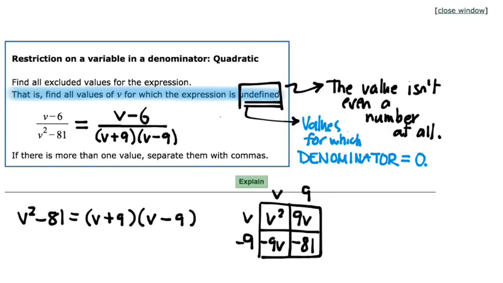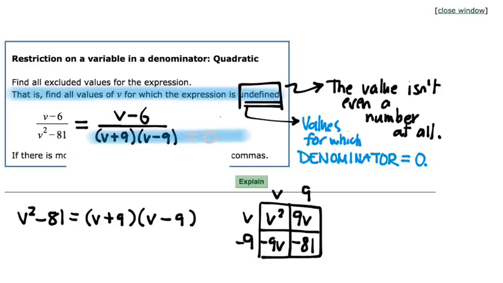So how do we find those values? We're just going to take that denominator and ask, how am I going to know when this denominator is equal to 0? And because we've already factored the denominator, we're most of the way there. Because we have a 0 on the right-hand side of this equation and the left-hand side is factored, we can split the two factors apart. When I split them apart, each one of my factors gets its own 0 on the other side of the equal sign. And all I have to do then is solve each one of those two equations separately.